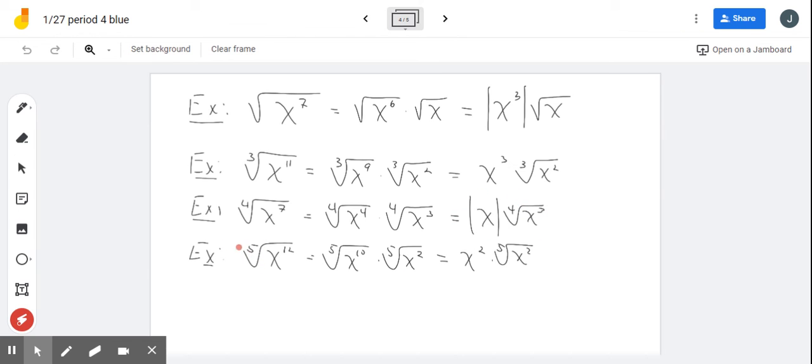Now, taking a fifth root, once it's an odd root, I don't need to worry about absolute values. Now, 12 is not evenly divisible by 5, so it's not a perfect fifth root, but we're going to break this up into the largest value evenly divisible by 5 that's less than 12, and whatever's left over. So fifth root of x to the 10th times fifth root of x squared, or x to the 10th times x to the 2nd would give us x to the 12th. I can take the fifth root of x to the 10th. 10 divided by 5 would be 2. So the fifth root of x to the 10th is x squared. The degree is less than the index, so it stays underneath the radical. So x squared times fifth root of x squared is going to be simplest radical form.